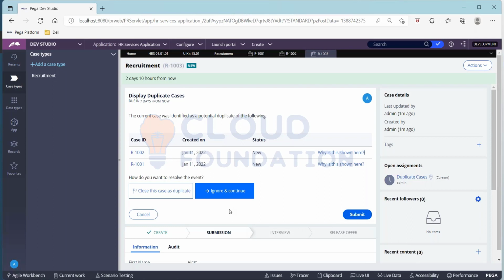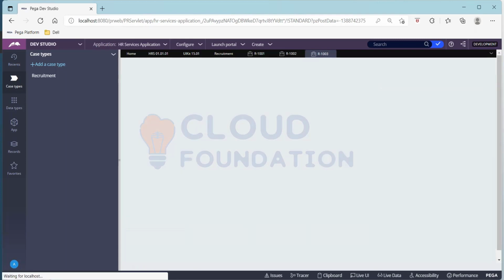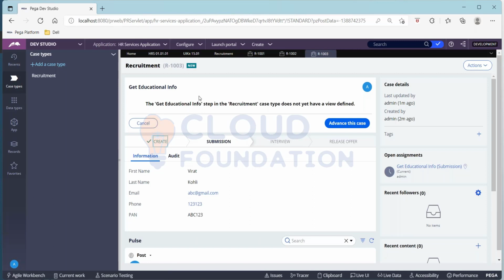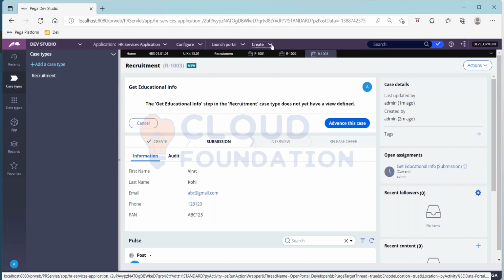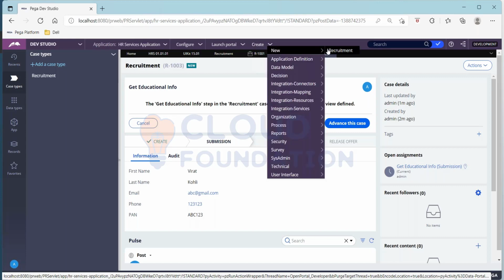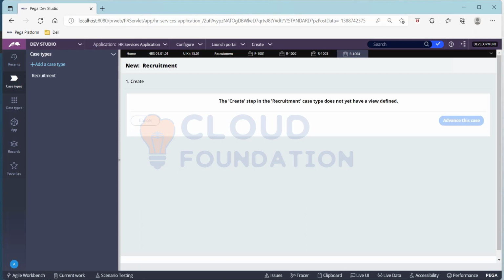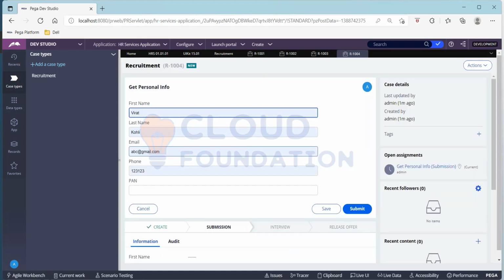Now, it is the choice of the person working here, it could be a service representative or whoever it is, to decide whether this is an actual duplicate or whether he can still proceed. Okay, if he chooses to ignore and continue, this would just be acted like any other transaction. So now maybe I can just ignore. I would like to continue. Yes, the case just proceeds like any other transaction. Okay. But what if he decides that, yes, this is a duplicate? Then what happens is, let's see that scenario.